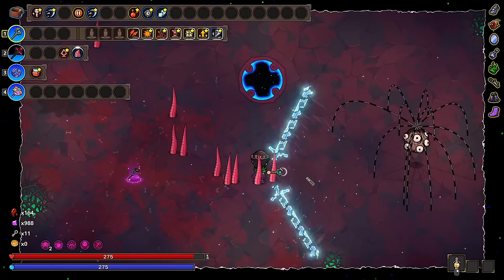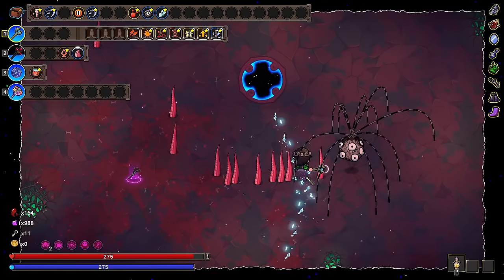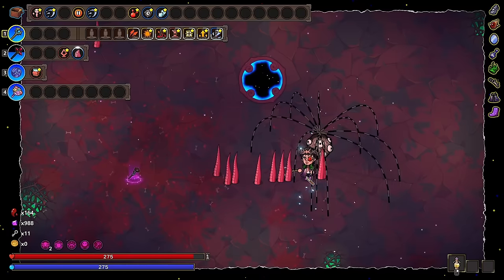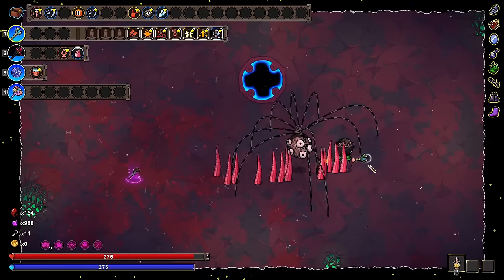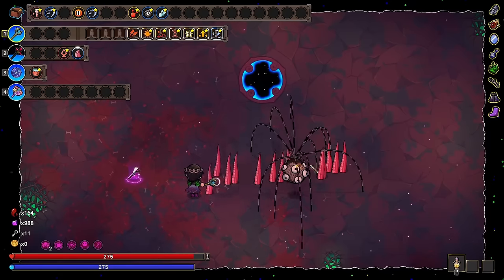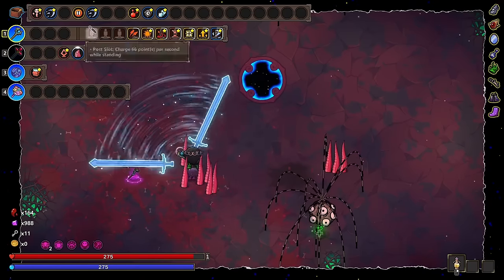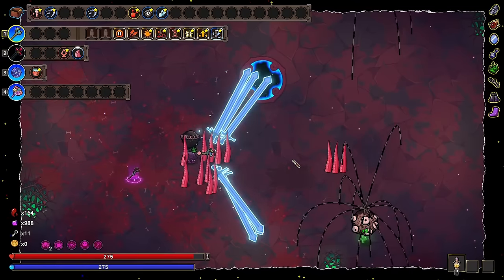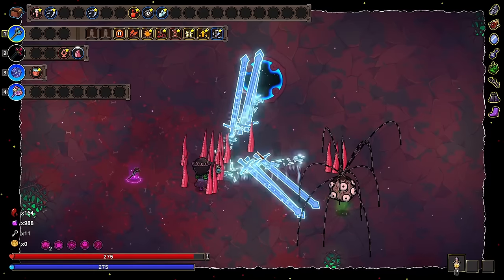But I'm never running out of mana. I am never running out of mana. Although, I am going closer and closer to him every time I do this. What happens if I would put Hover here? Huh.